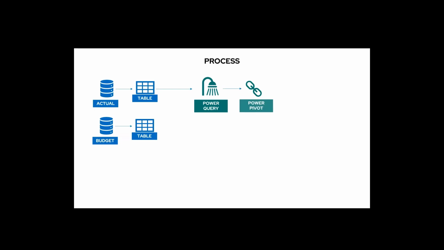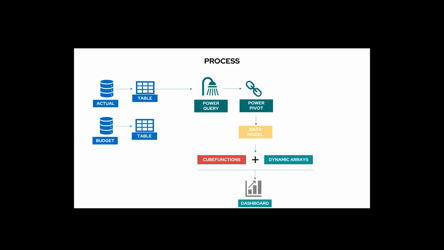Then we'll proceed to Power Pivot in Excel, where we work on our data model. Here we'll connect the dimension and fact tables together, create our DAX calculations, and then from what we get in the data model, we'll build our dashboard using cube functions and a set of dynamic array functions. We'll create this responsive, interactive dashboard, which updates if there are any changes in the source data. So this is an overview: Power Query, Power Pivot, cube functions, dynamic array functions, our dashboard. If you are game, let's start the process.